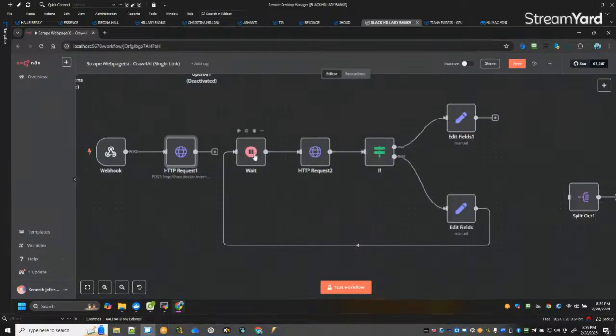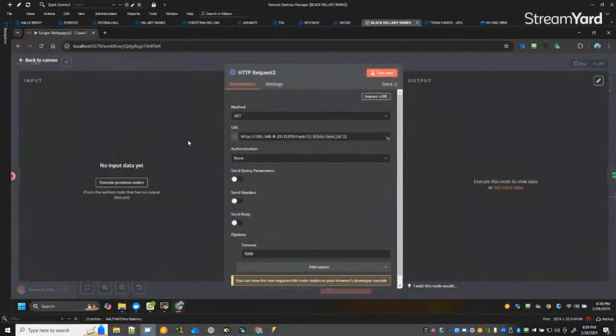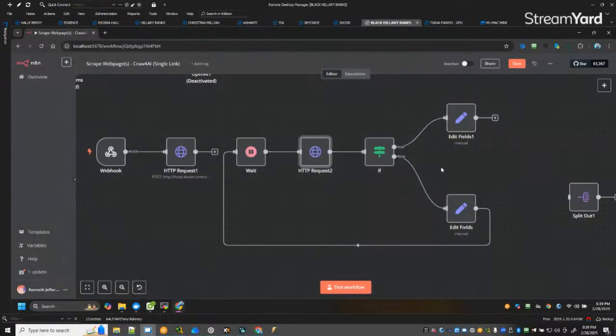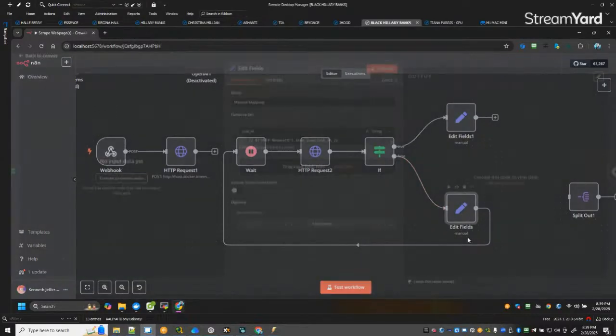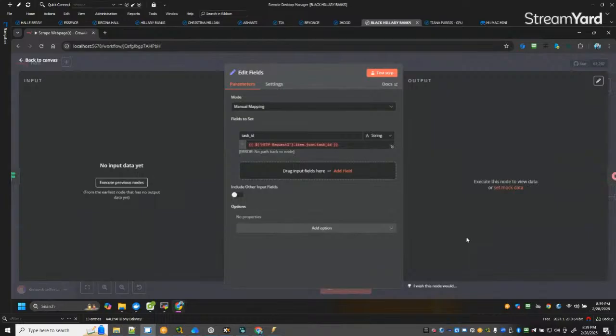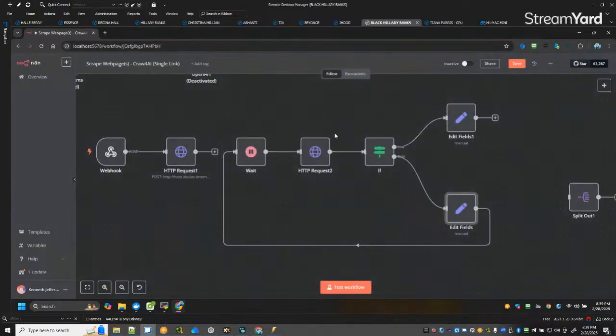And then from here, like before, we wait 5 seconds for the crawling to end, and we'll check the status of the crawl. If it's not completed, then it will go down here, in which it will... I still don't know what this does.